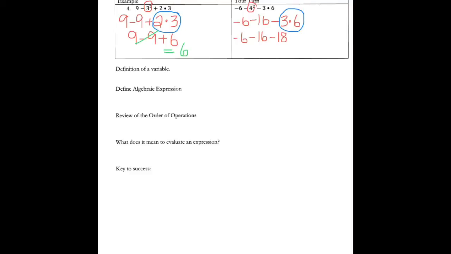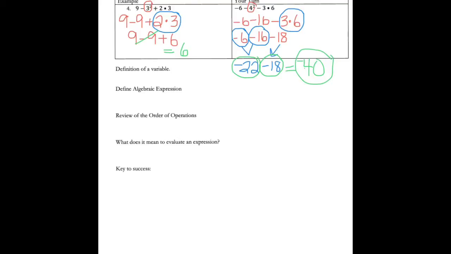Remember when we learned about adding and subtracting integers, I said that you could circle the terms. Is this same signs, add and keep, or different signs, subtract? I have a negative 6 and a negative 16. The signs are the same, so I'm going to add. 6 plus 16 is 22, and keep the sign, and bring down the next term, negative 18. I'm going to do the same thing, circle the two terms. Negative 22 and negative 18, the signs are the same, they're both negative. I'm going to add. 22 and 18 is 40, and keep the sign. Negative 40 is my final answer.